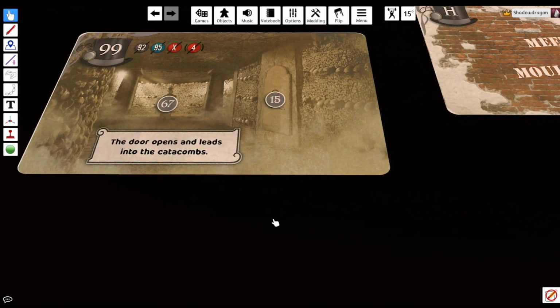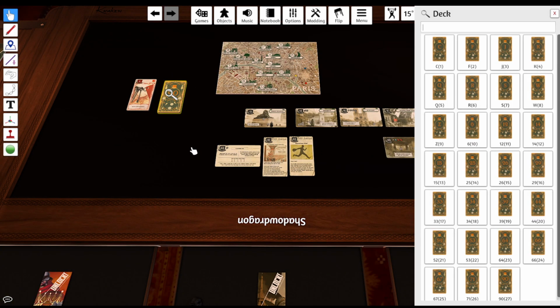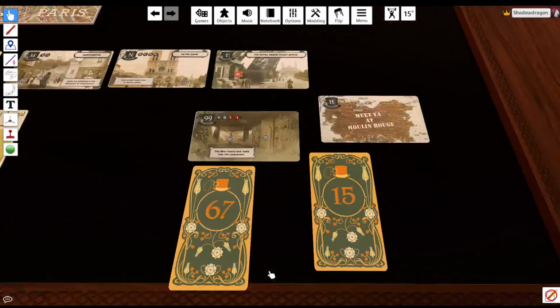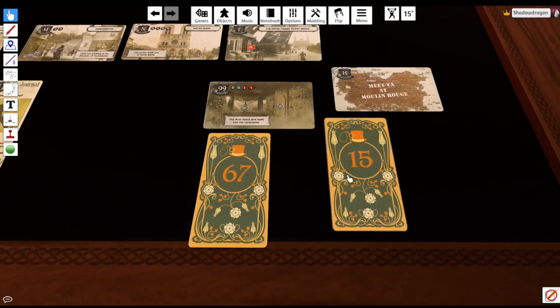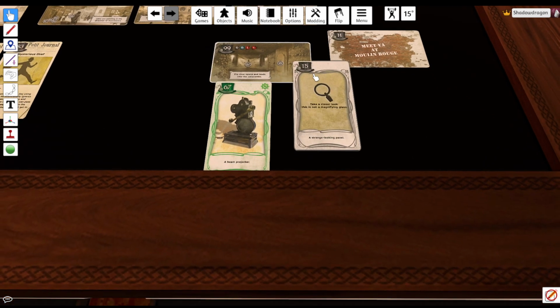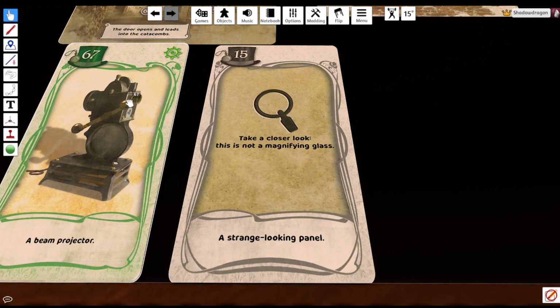The door opens and leads into the catacombs. So now I need 67 and 15. A beam projector? Whoops. Take a closer look. This is not a magnifying glass. A strange looking panel. There must be something on here.